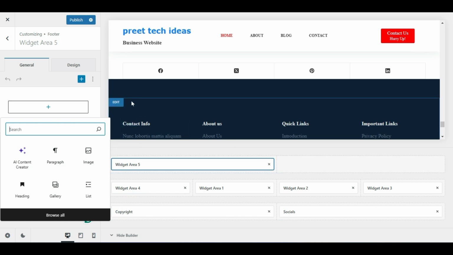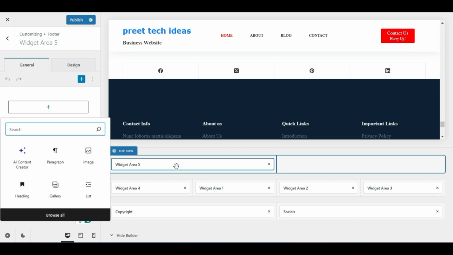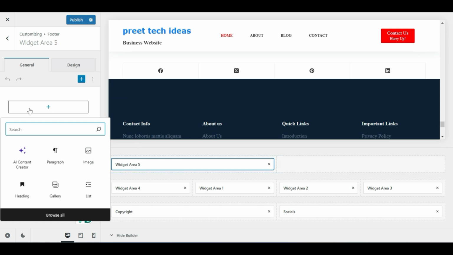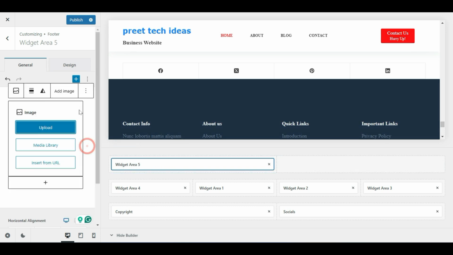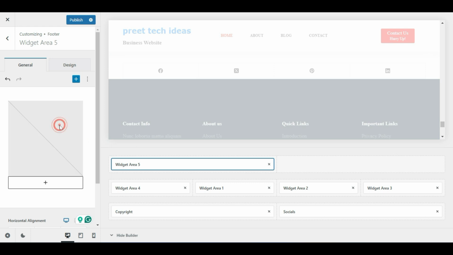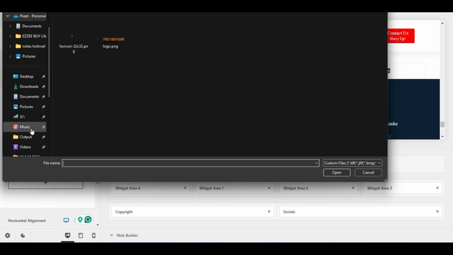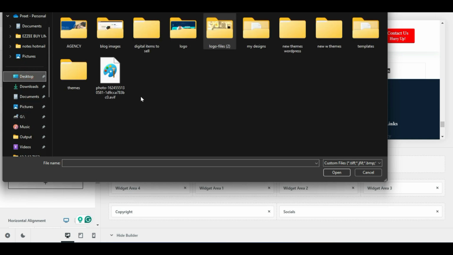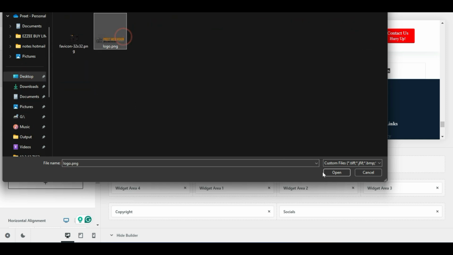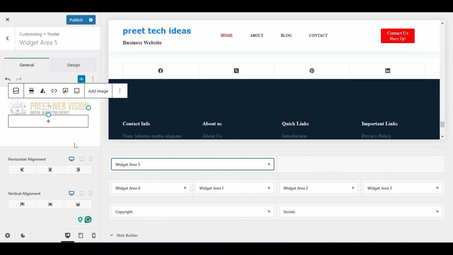Example, you want to display logo here, upper side the contact info, right? So that's why we choose top row. Let me choose image. Here we have to upload our logo. Let me click on it, upload. Now let me choose my logo just to show you. Okay, here it is, and now our logo will be shown in the footer.